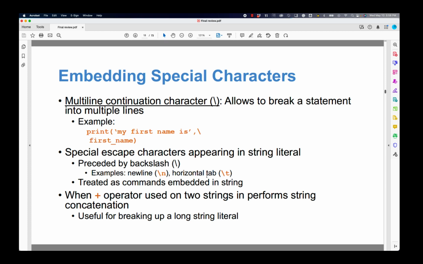So \n and \t, which can also be treated as commands when they're embedded in a string. So if we have those values in a string, that's not going to be considered a string. If I'm running a len function, all of that together is considered one character. We can also use the plus operator in order to concatenate two strings.